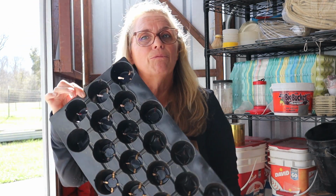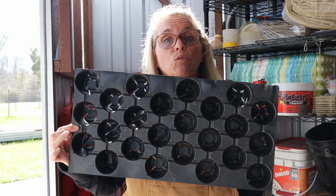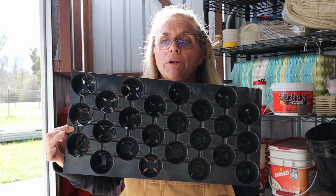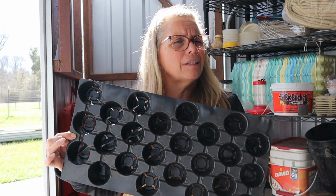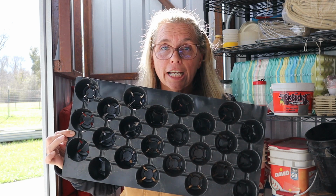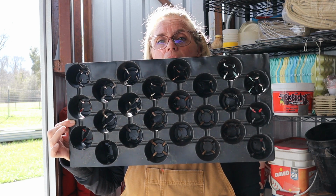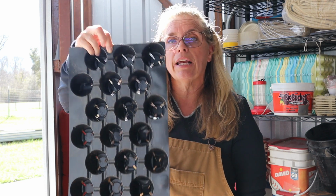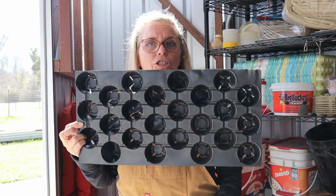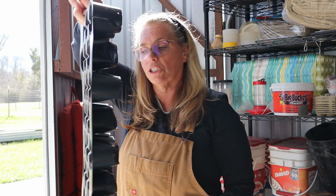But this one I really use for my grow your own kits. If I have a custom order, so I had somebody reach out to me, they want to do a small cut garden at their house. And so I'm going to do her a tray of, I don't know, maybe sunflowers. I'm going to put some things in here, zinnias, when it's time. And then she'll just buy the tray and she'll go home and plant them. I did these last year and people really seem to like them. So I've had a couple more requests, but that's what this one's for, because it is much deeper.